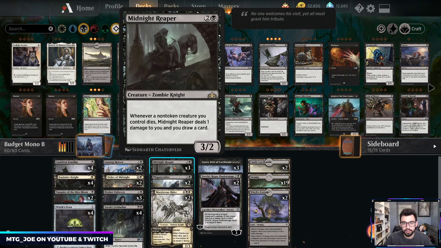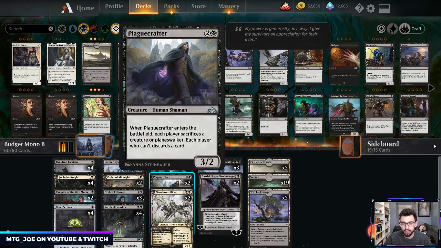Midnight Reaper is one of the rares. It is a very good card. It is needed in this type of strategy. When our creatures die, we get to draw cards off them. We do have indirect life gain, so it's a way to offset that. You can also get Cat Oven going with Midnight Reaper. You get to draw an extra card every turn.